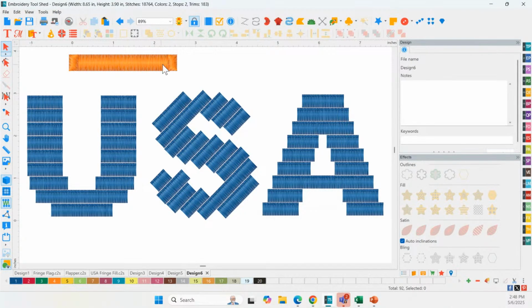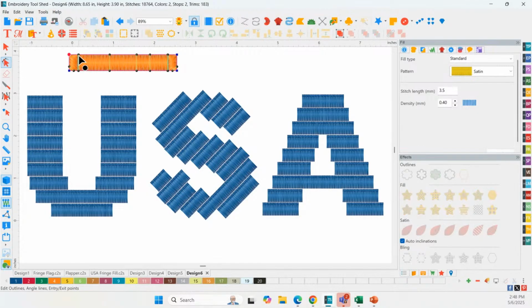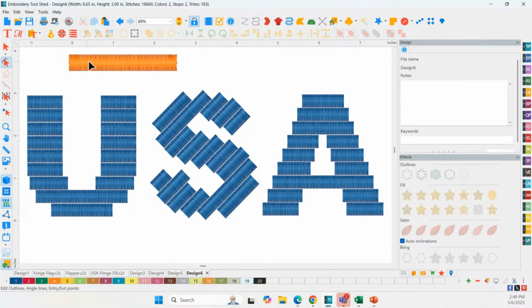Okay, so for the fringe that we're seeing right here, you need an anchoring stitch. For this, let's first choose our shape tool, and then I'm going to remove this split, delete split here, and delete split. You don't have to do that necessarily, I'm just creating this from scratch. If your line looks something like that, you may have to adjust it. And then I just moved my angle lines because I just wanted a solid column stitch here.